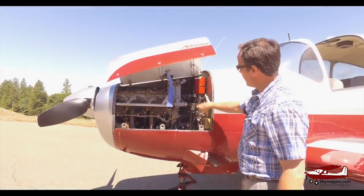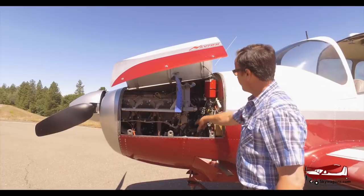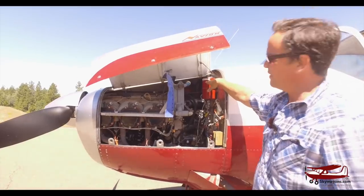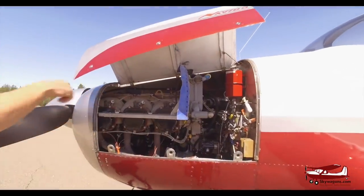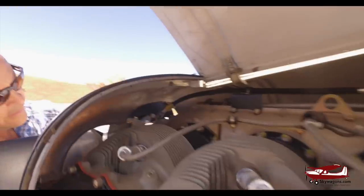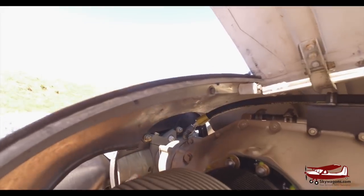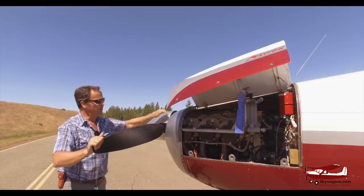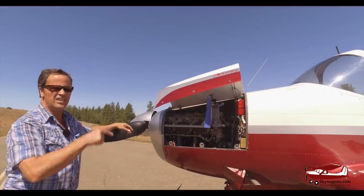You can see a few strange things on it that aren't familiar with the 470 series of engines. The governor is back here, down low on the engine. This is the oil reservoir for the hydraulics - we'll show you that in the cockpit when we're flying it. It's flaps and gear. Then the usual six cylinder horizontally opposed air cooled. If you look through here over the top of the engine case, this gray area with the hydraulic line is an added unit onto the end of the engine that makes this prop hydraulic, so it acts just like a conventional regular 182 prop - a nice upgrade. Oil cooler back here, cowl flaps, very conventional.